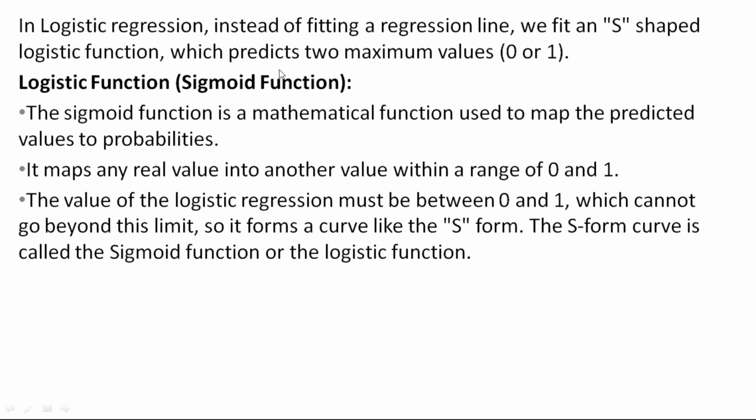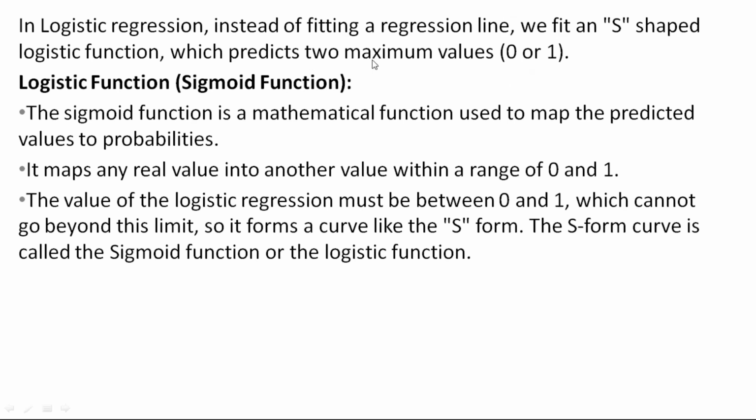See, there is a closeness between linear regression and logistic regression, but the one difference is, in linear regression, in order to predict something, we draw the best fit line, and we predict some numerical value. But in logistic regression, instead of drawing a line, we fit all of my data points in the form of an S-shaped function. With that S-shaped logistic function, I can predict whether it is 0 or 1.